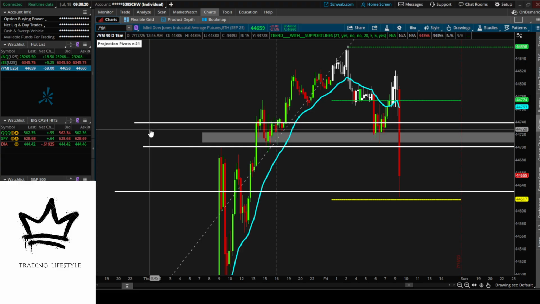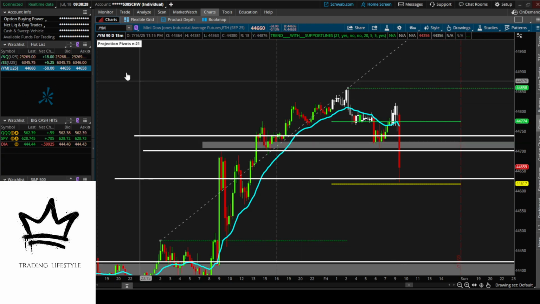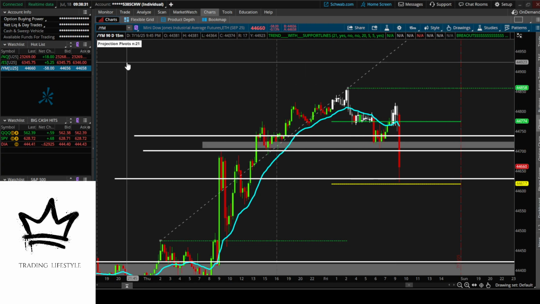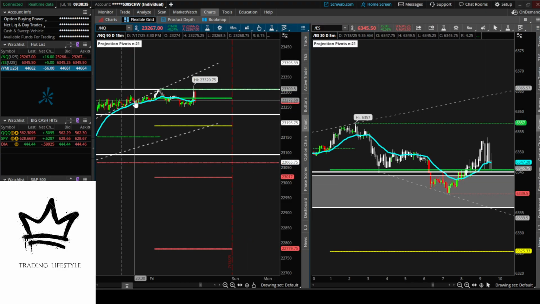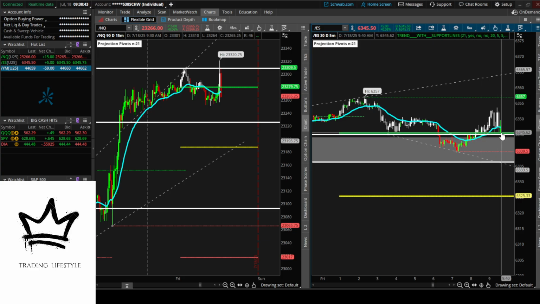But yeah, my entry, honestly, well, no, I really wanted to wait for a break. That was a good break. But we did pull back, but I felt confident in it. Really confident in it. I want to see something else here. We got NQ breaking down right now, but I do have ES holding this thing up too.